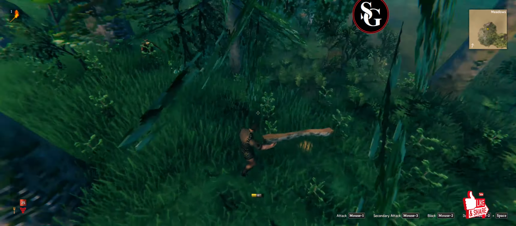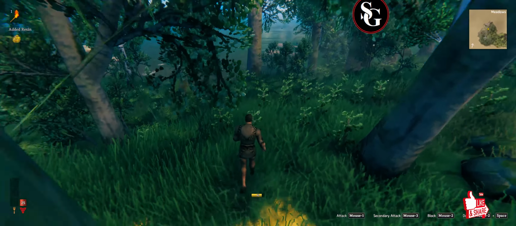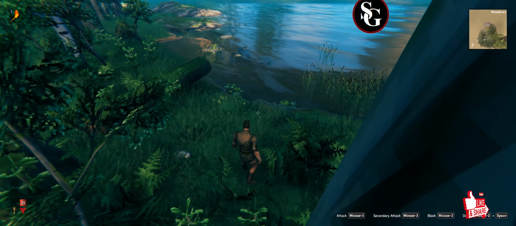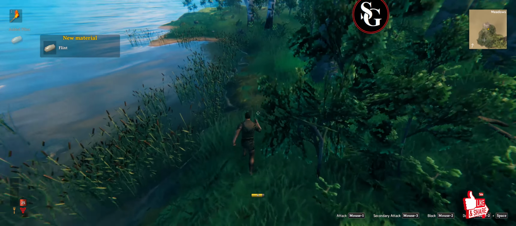Really? Come here. Get some punk. Yeah. Now give me your bits. Alright, the bits will come in handy later. There's a stone down there. I can see it. Alright, we gotta watch out for those little lizard things. So that's just flint. Okay, flint will come in handy for future reasons.